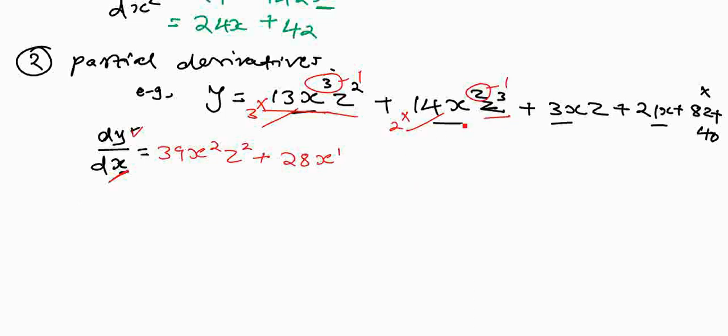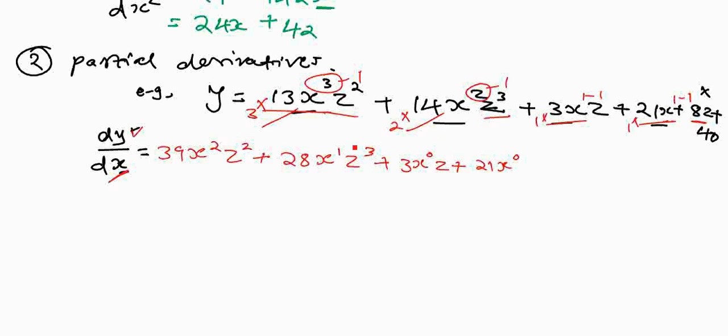Then that z we take as it is, z power 3. Okay? Plus we come here. That is like x power 1. So 1 times 3. Okay? Then minus 1. So it will be 3x, 1 minus 1 is 0, power 0. And that z will just be there. Plus here there is 21x. Okay? So that is like x power 1. So times 1 minus 1. So what will it be? 1 times 21 is 21. So 21x power 0. Then here this is 8z.